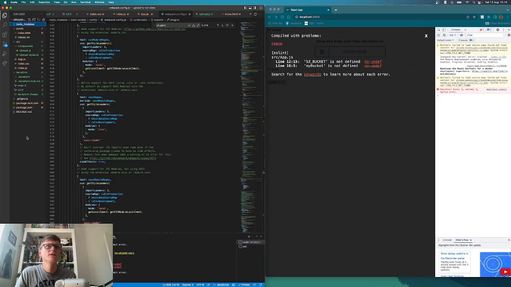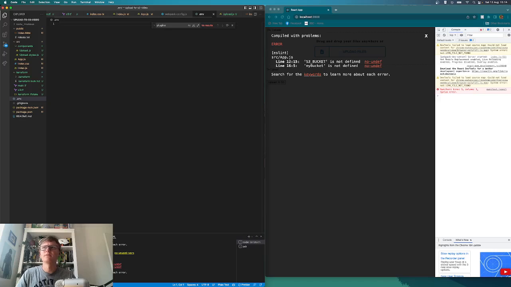S3 bucket. So for our configuration, we're going to create a .env file. Now there's a few things that need to go in here. First is our AWS access key ID. I'm going to paste that in when I pause the screen share. And then the access key, the bucket name, which is the bucket from our Terraform, and then the region, which is EU West 1.